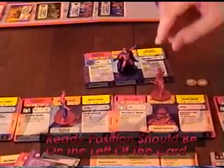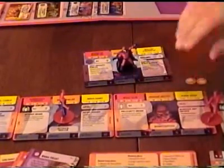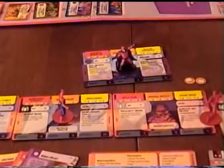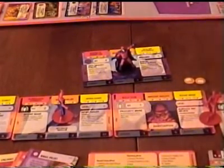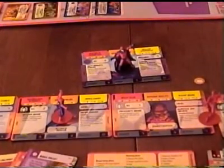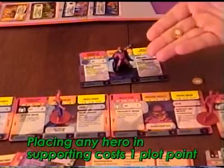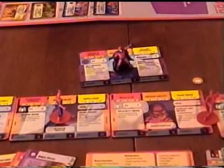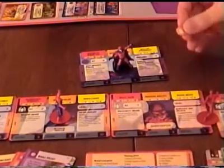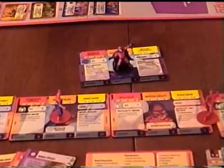I'm also going to go ahead and throw Daredevil in the supporting. Now, he won't actually be able to accomplish as much as Spider-Man during this round, but he'll be able to help Spider-Man solve the crimes. That's really helpful in this game. Now, no matter what the character's level is, if you put them in the supporting, it costs 1 plot point. I'm also going to go ahead and leave this extra plot point for later in the game, because you use plot points for other things besides just assigning heroes.